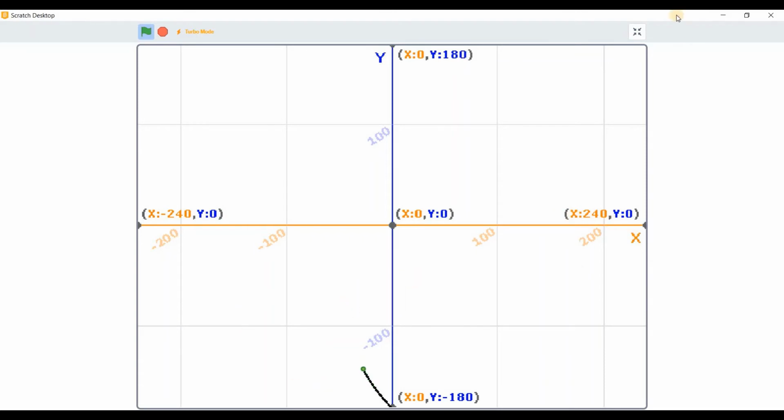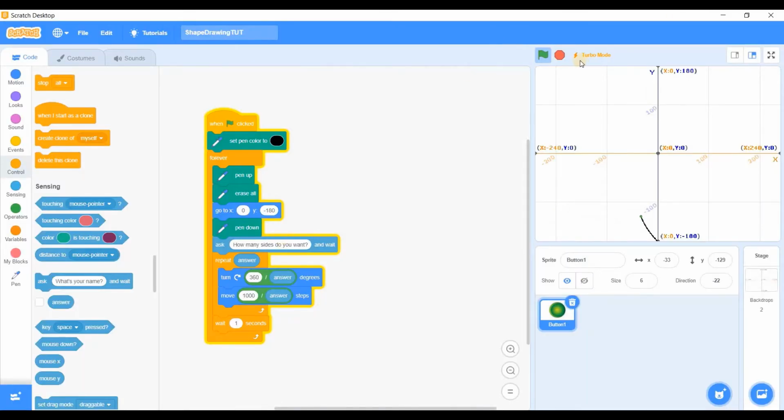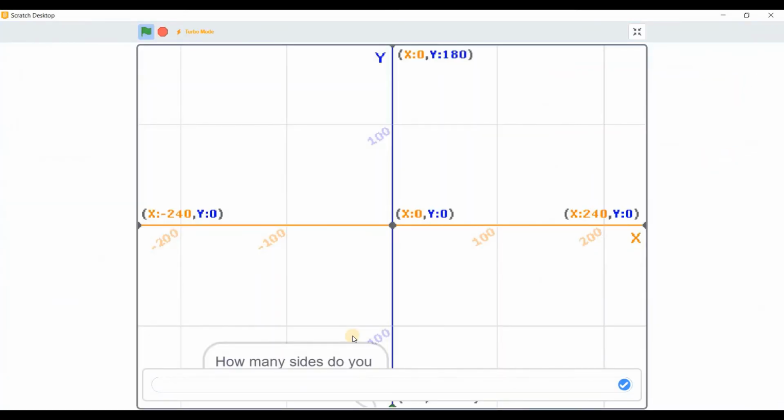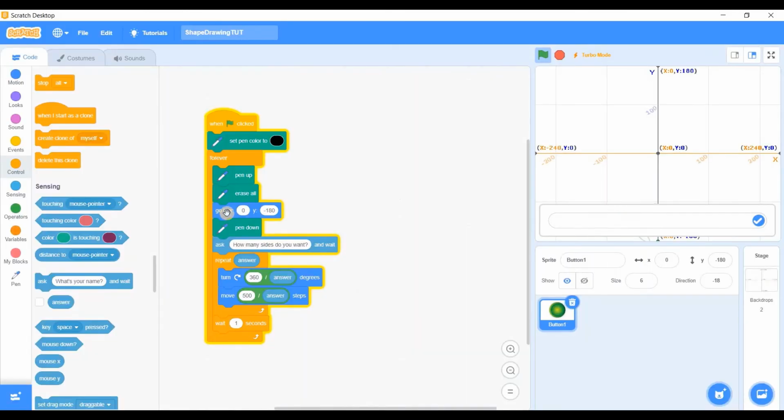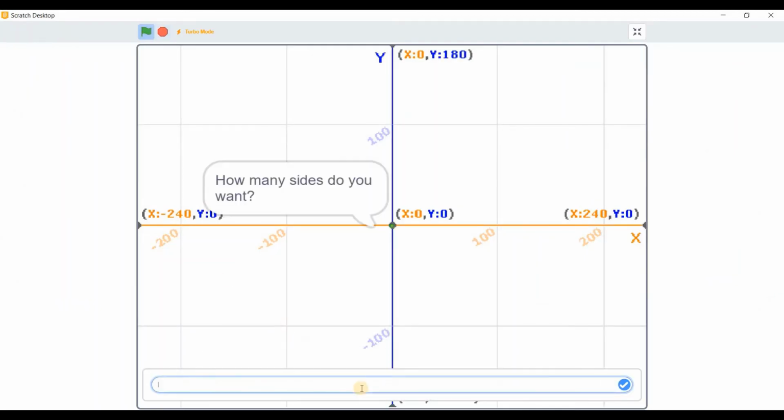As you can see, it has started drawing, and again you will have to play around with it to get the perfect number of sides, because the resolution is different for each one of us. And to get the best results, I will keep it centered.